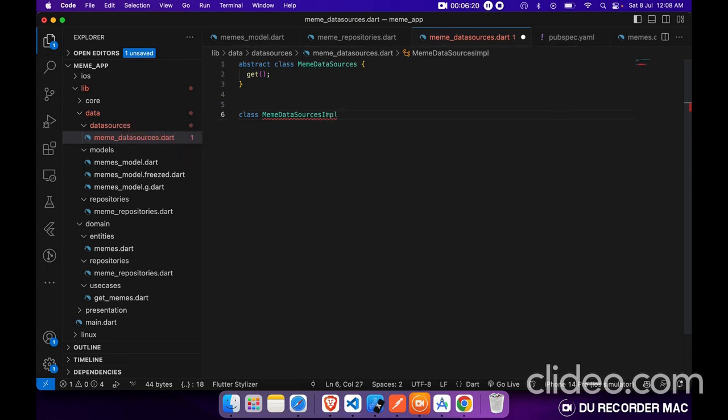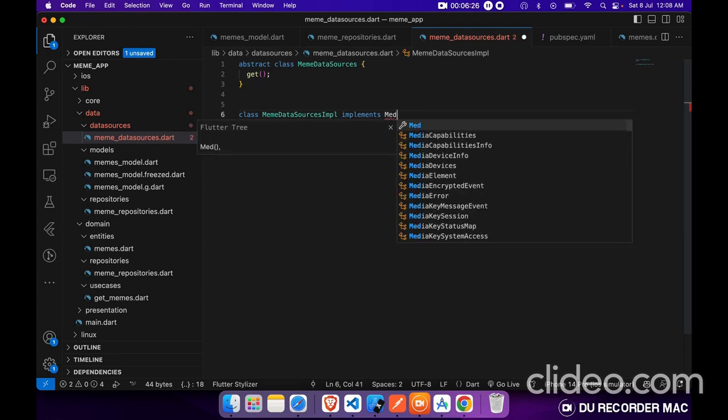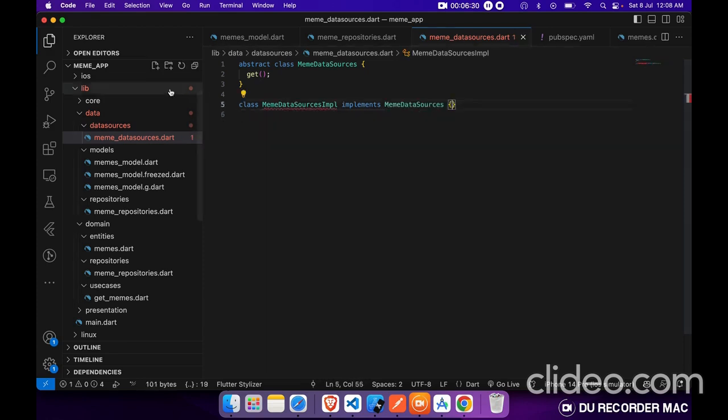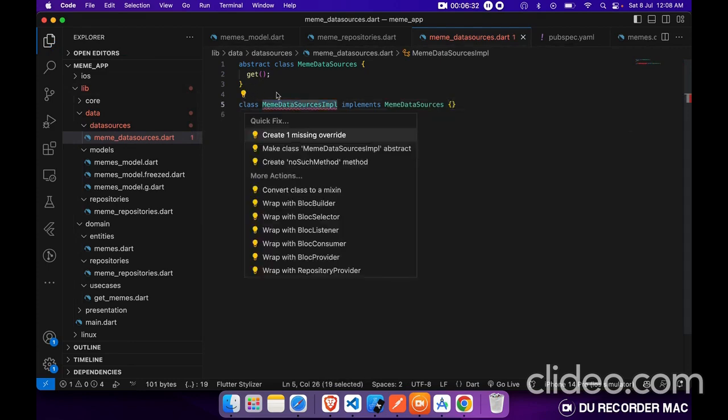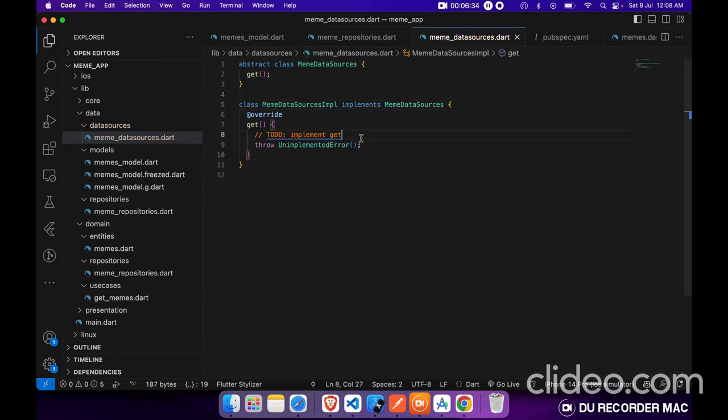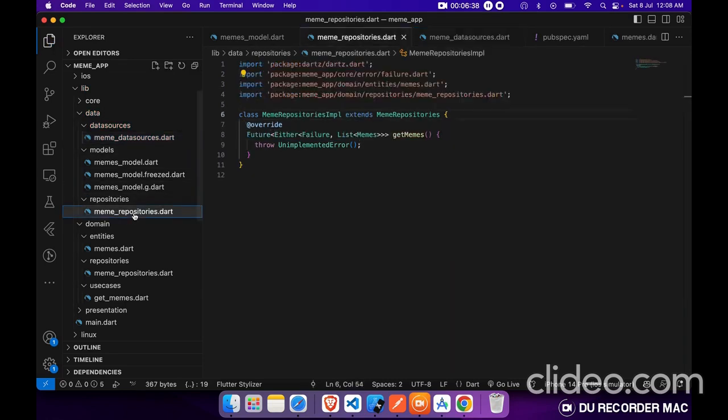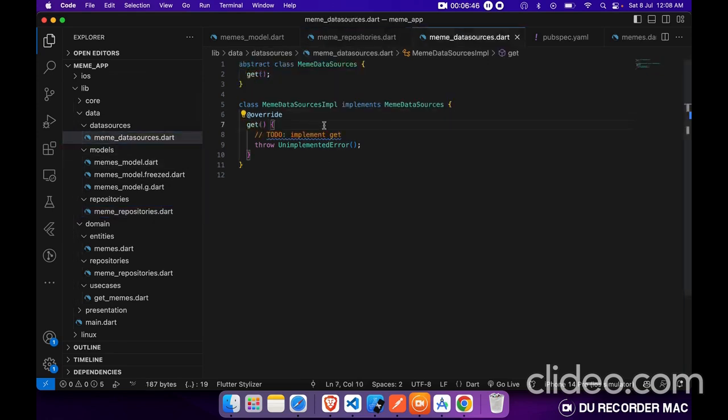We will implement this interface here, implement MeanDataSource. We have to override. Fine. So for this video, that's it. In the next video, we will start implementing this MeanRepositoryImplementation in the data source part. So that's it for this video. Thank you.